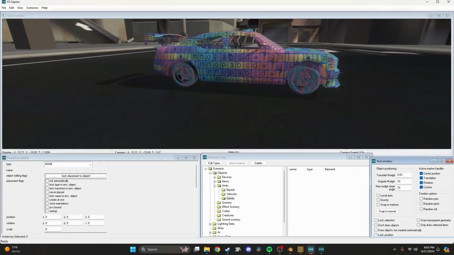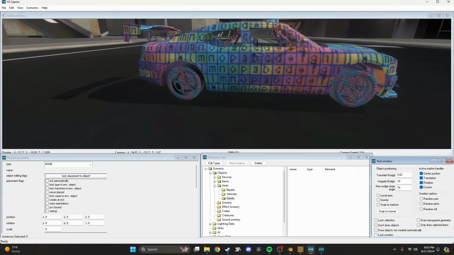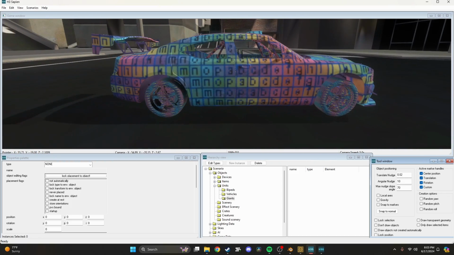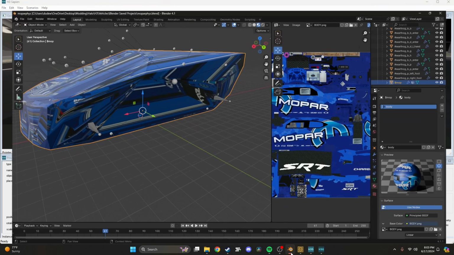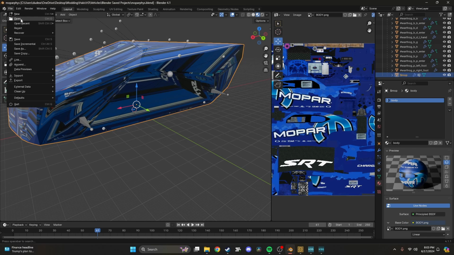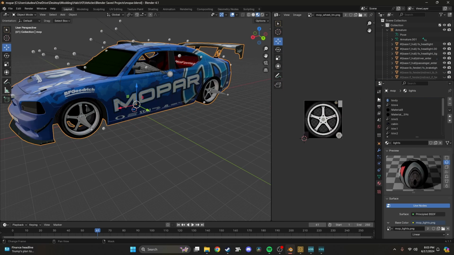Okay, so at this point, if you open Sapien and then spawn your vehicle in, it should have no shaders on it. This is what it looks like when it has nothing. So this is normal, and what we need to do now is all of these need to be named for the shaders.